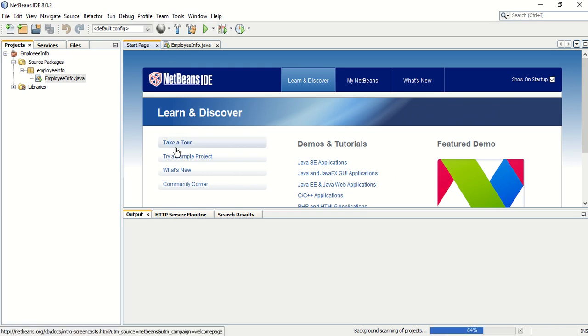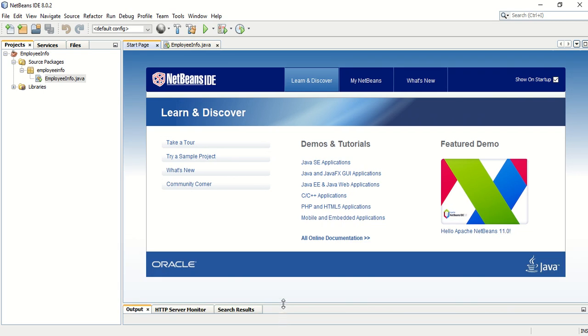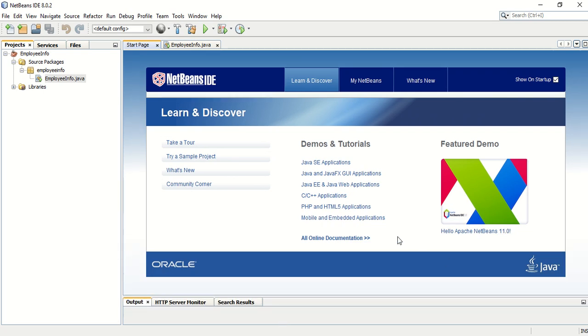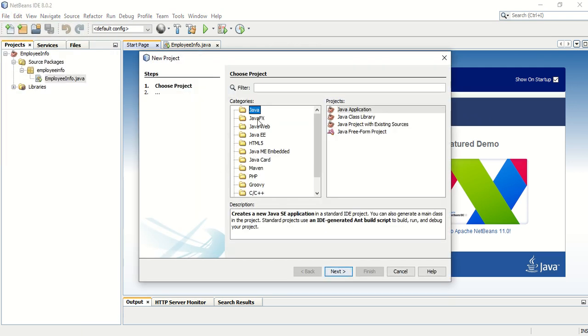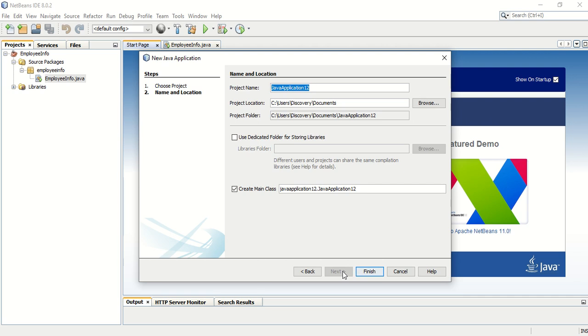You can take a tour and learn something about using NetBeans. You can make this one smaller, and you can start a new application by New Project, and make sure to choose Java Application. If you did not install Java, it will not work for you, and the next screen will not appear for you.